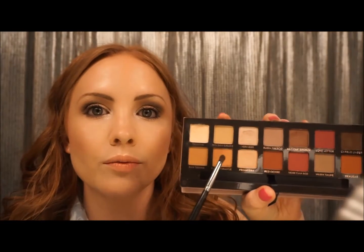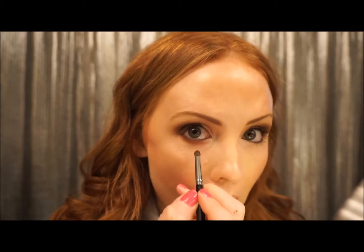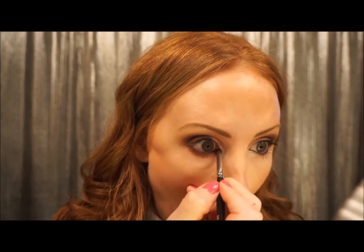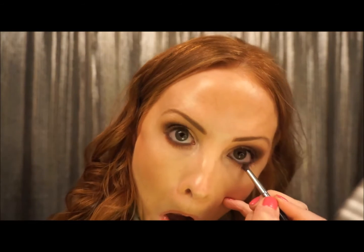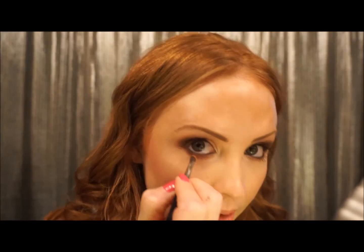So I'm going to take a Morphe E36 brush, and this is good to take shadow if you want to make it that smoky look underneath. It's just a little thicker, and I am going to go and get the burnt orange color right here. And I might, no, you know what, scratch it. Actually, yeah. And then I also want to use some of the red ochre. So I'm going to do that color first. And I'm going to go up under my eyelashes and kind of go that way. And then, oh, that's the wrong color. There we go. And then I'm going to take some of the burnt orange to kind of tone it down a little bit. Go to this side first.